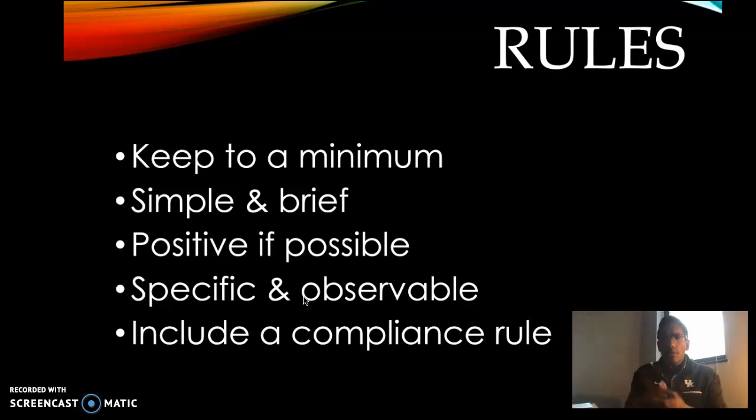It might be that we keep our hands in our lap and to ourselves, and we don't touch other students without their permission. We don't use our hands and our feet to physically harm other students, okay? We want to keep this in kid-friendly language, though. We don't necessarily need to provide an operational definition of behavior that we might provide to adults. Keep this commensurate with their age, okay? And include a compliance rule.